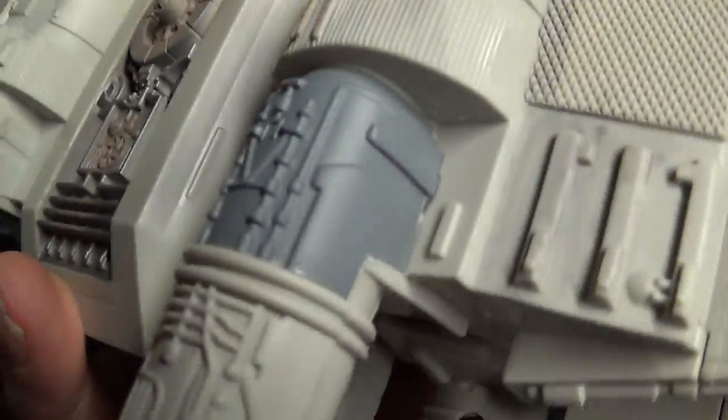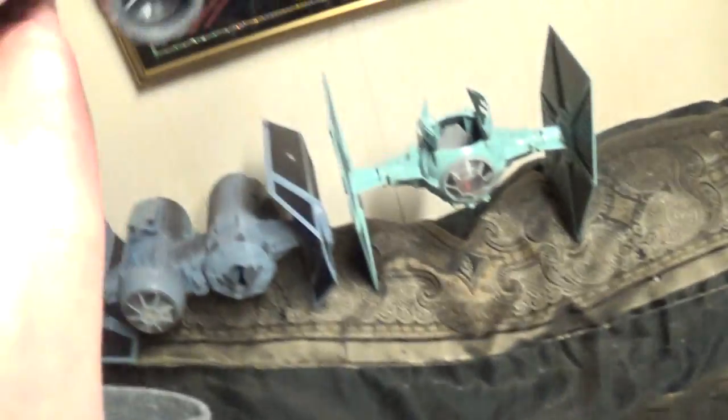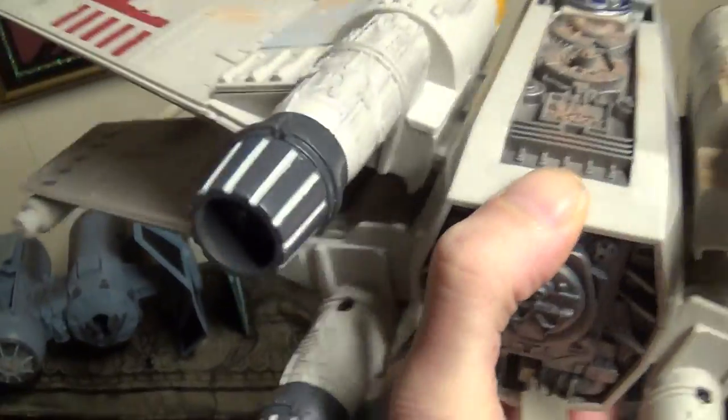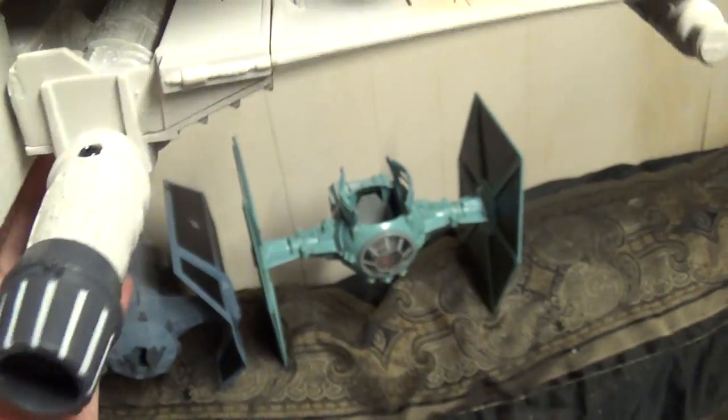And pretty much though, as a toy itself, I mean, this is a good display piece. This is an awesome display piece. It looks movie accurate. It's great. But as a kid playing with it, I don't know. You know, it's so flimsy. It feels like it's gonna fall apart in my hand, and the wings just feel so cheap. That with my pinky.